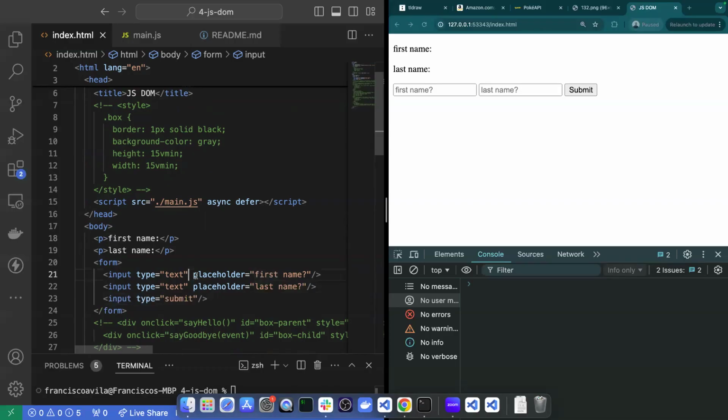All right, and we're going to give these name parameters as well. We're going to say, hey, this is a name of first, and this has a name of last.